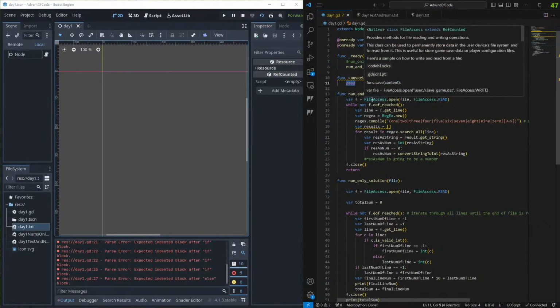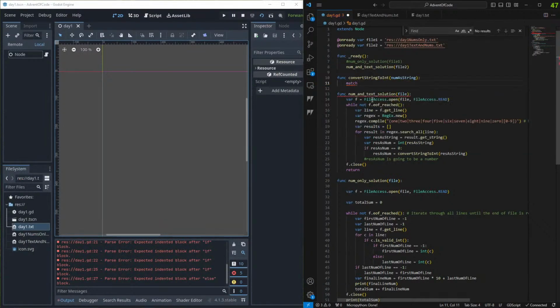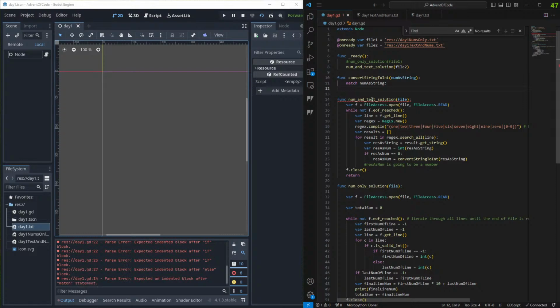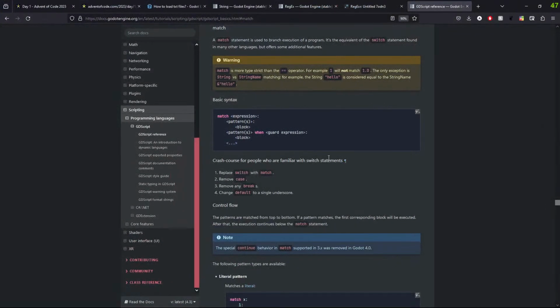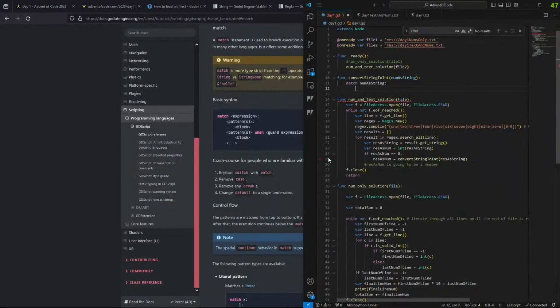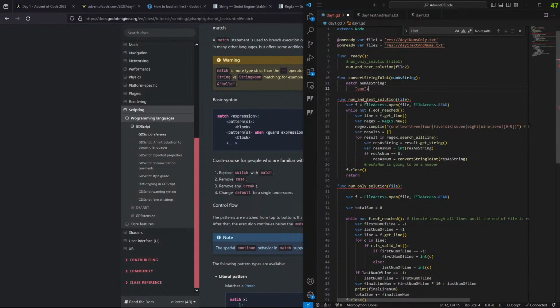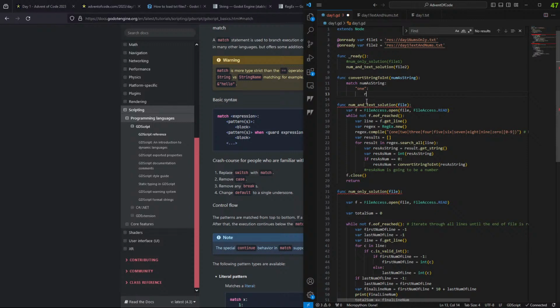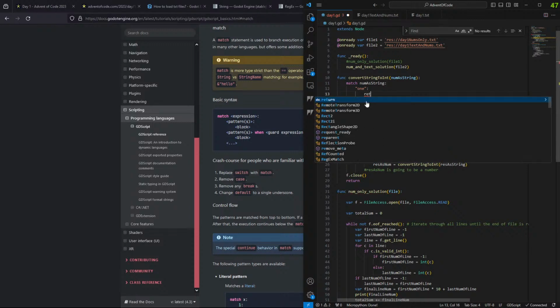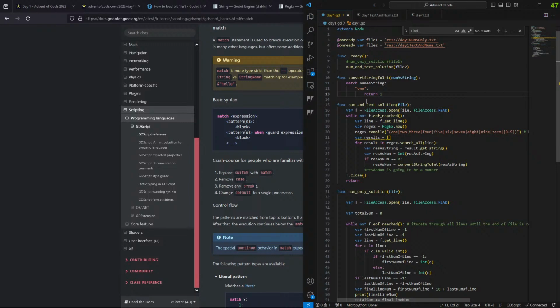So if we match on our num is string, is that how it is? No parentheses or anything? It doesn't seem to be. Okay, we match on our num is string and we say the case is 1. Then we can return 1.